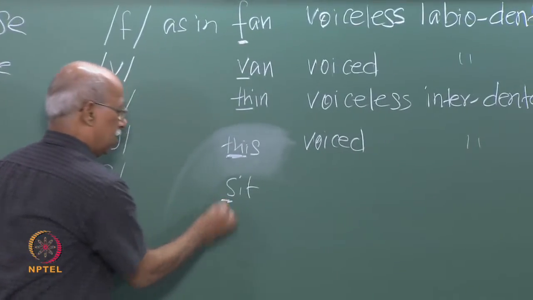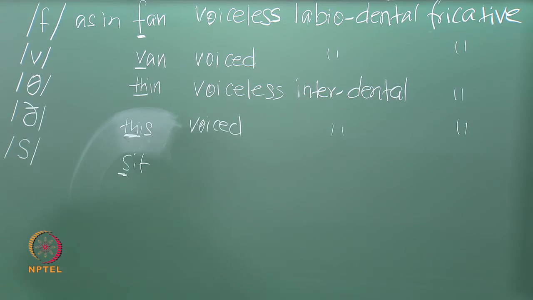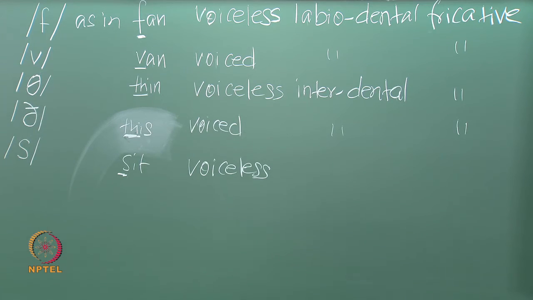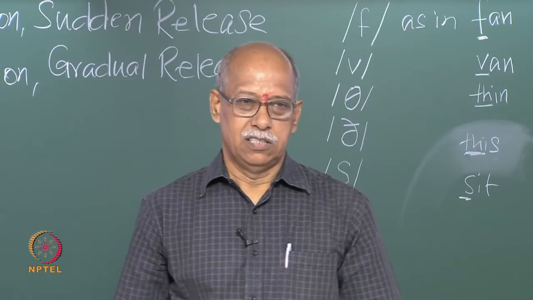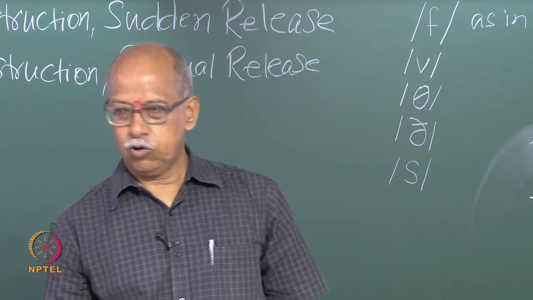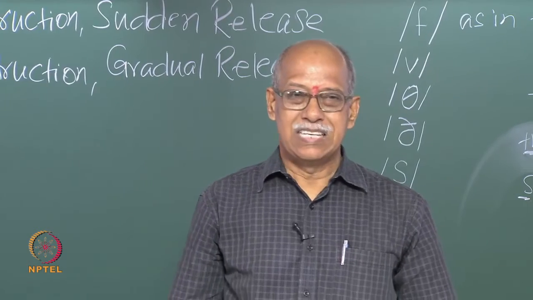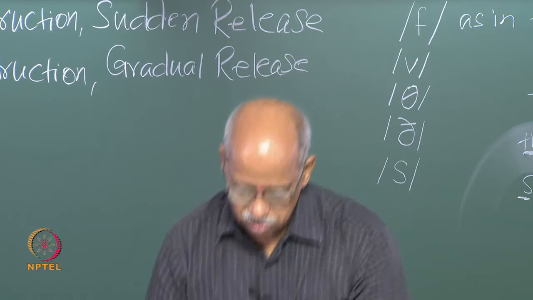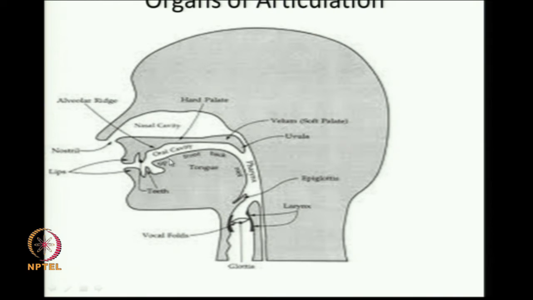Okay? Underline it. Is it voiced or voiceless? Voiceless. Place of articulation? No. When you say s, feel it. The tip of your tongue, actually the blade of your tongue, rises towards the alveolar ridge. There is slight expansion of the blade of the tongue when you say s, and it rises towards the alveolar ridge. Here is your tongue. There is slight expansion of the blade, it moves upward towards the alveolar ridge, and you get s.